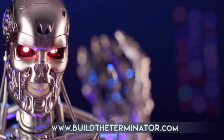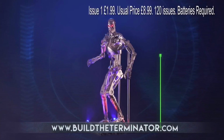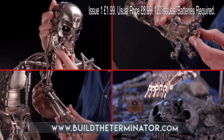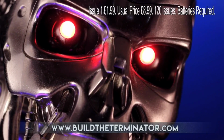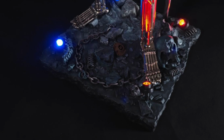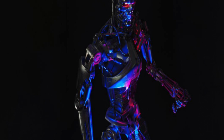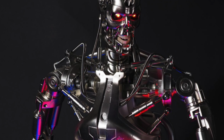Okay, so if we look at the Terminator itself, it stands almost a meter tall, I think. And the jaw moves up and down via remote control. And the eyes do light up in that really intense red color. And they move from right to left just to make it extra creepy. It's got articulation, so you can move the joints and pose him in however you want him posed. If you look at the model base itself, it comes with sound effects, and incorporated it plays the Terminator theme tune. And it also has red and blue lights that emulate the showcase that indicates the details of the T-800. Ooh, this looks absolutely cool. I cannot wait to get started on this.